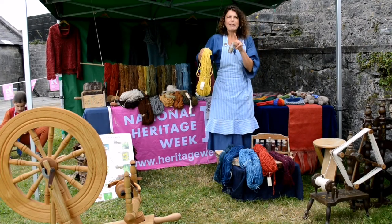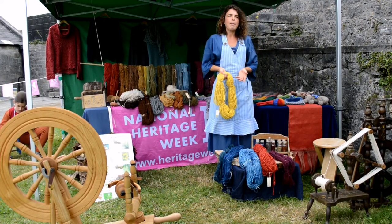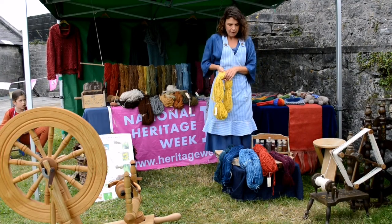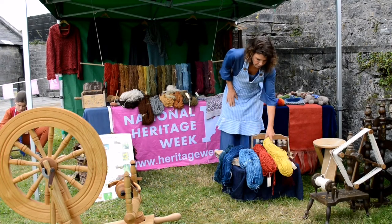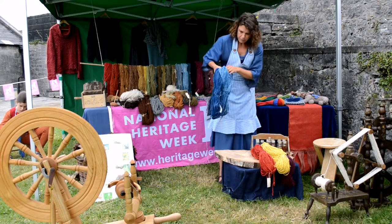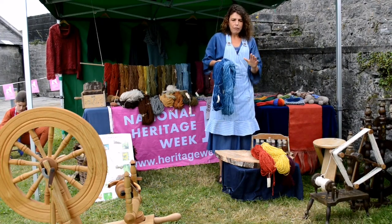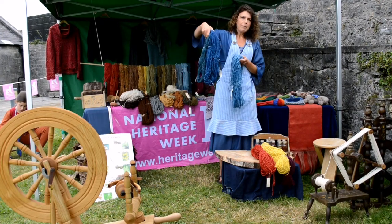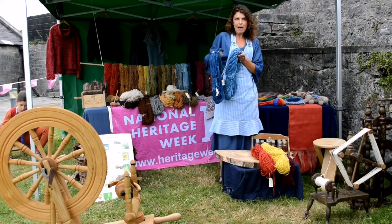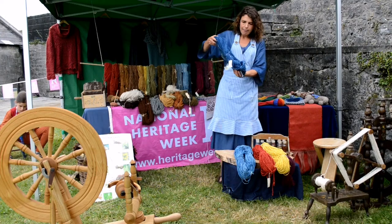So these two were quite easy to make, but it was a different story to make the blue, because you couldn't just take a blue plant and think you're going to get blue. So that wasn't the case. To make blue, we have two different plants. One would have been woad, that was very popular in medieval Europe, and then indigo came in, because indigo was already used all over the rest of the world, most of the time in India, where it originated from, and in Japan and Asia.